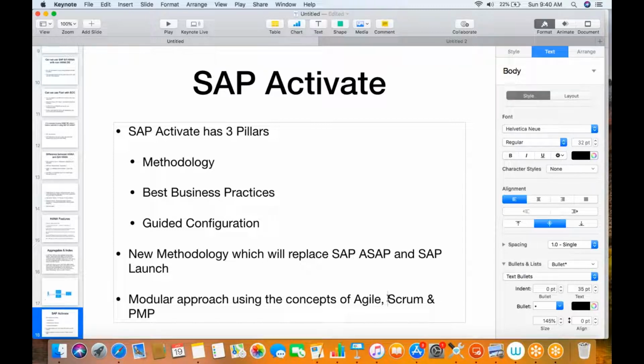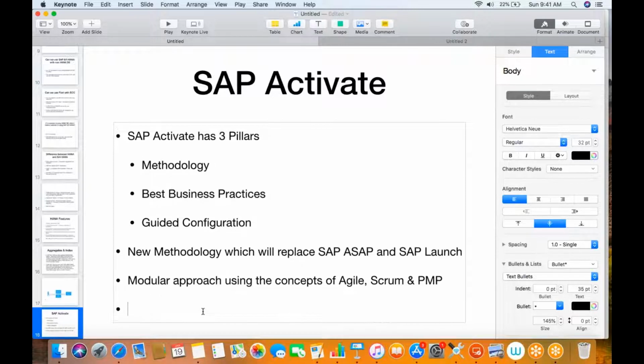But now with SAP Activate, it follows the agile model. Agile model means you don't need to do all the things at once. You can take the modular approach. You can do it step by step. First you complete this process, and once that is completed and everything is done, then you start the new process. So instead of doing a big bang, instead of doing all the things together, let's do it phase by phase, a modular approach. That is agile. Complete one activity, do the complete testing, get everything signed off, then go for the second process instead of doing all the things together. We will talk about that. So this is another important benefit of SAP Activate, that it is a modular approach.